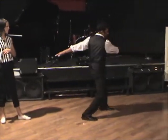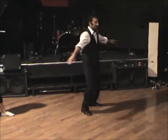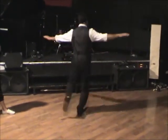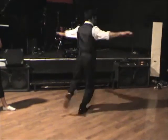We practiced doing spins where we just did a quarter spin and settled. We did a half spin and settled. Then we did a three quarter spin. And finally, we did the wind up into a full spin.